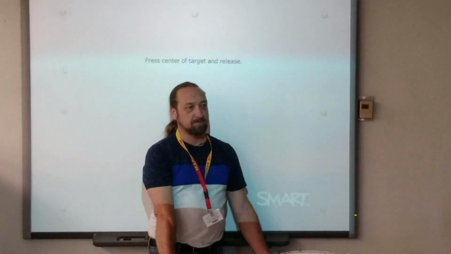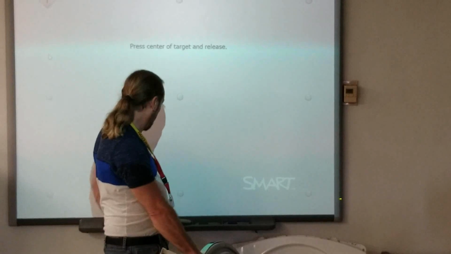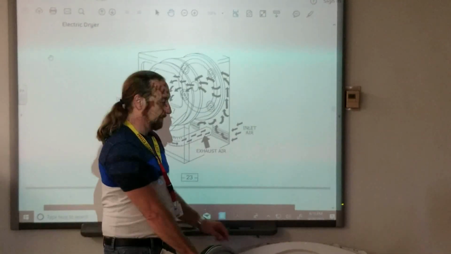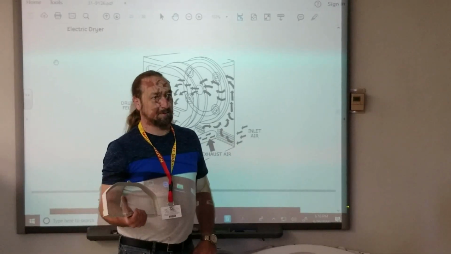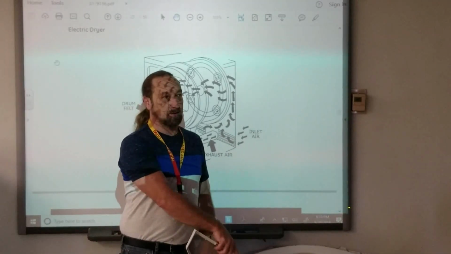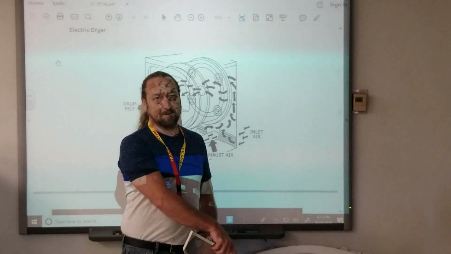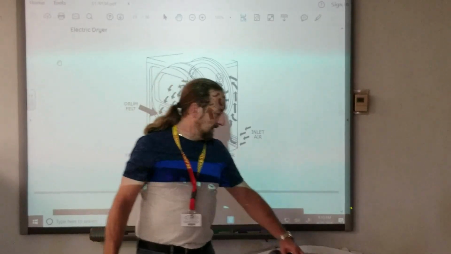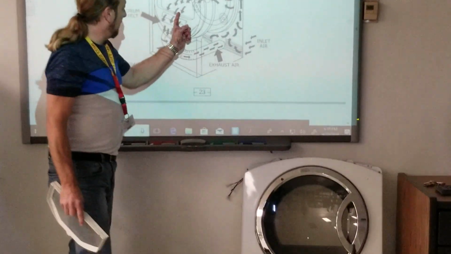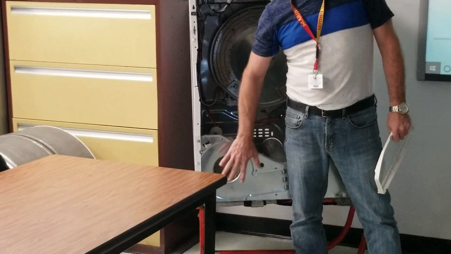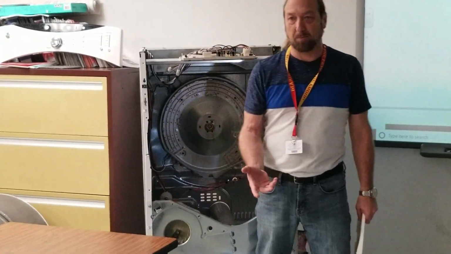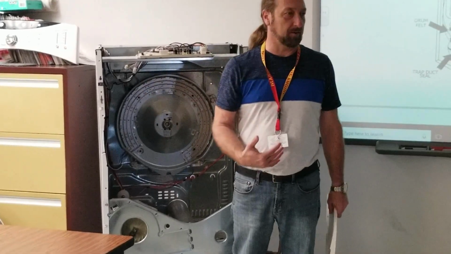What could happen? What could happen if I take this filter out? Clothes can fall down in there. Socks, underwear, something like that. If something falls down in this intake, it's going to go right into your fan. It can either break the fan or block the air circulation. If it blocks the air circulation, problems can happen, and we'll talk about it as we identify the components.